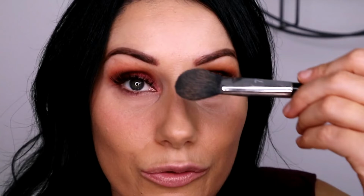I actually just got the Charlotte Tilbury Magic Away concealer. It's really, really good. So I'm going to do a tutorial on that, just on some of the stuff that I've got from Charlotte Tilbury recently. It's really, really nice. So now what I'm going to do is finish underneath my eyes.